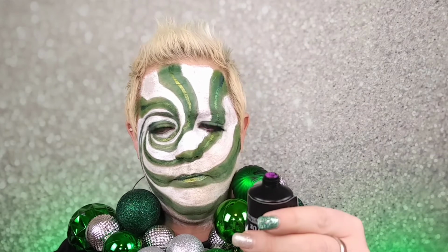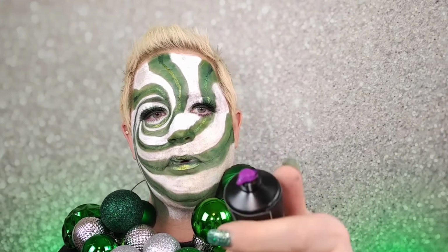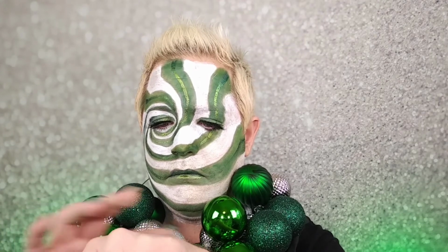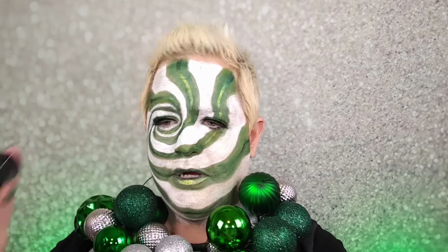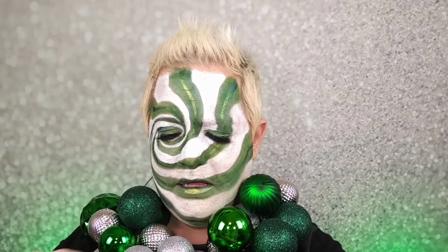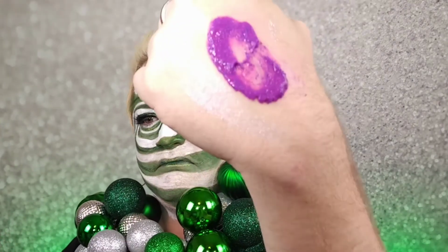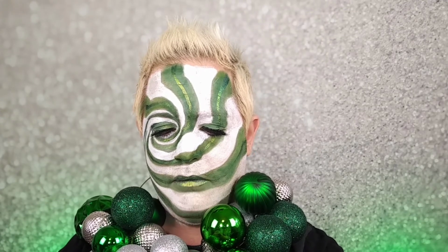Oh. Well, I don't know. But this just looks like purple to me. Purple. That's weird. So this is supposed to be color changing hair dye. Hair gel. This is not the right color. So it's purple and pink on my hand anyway.